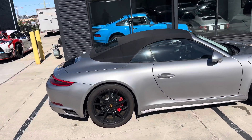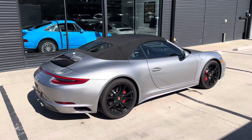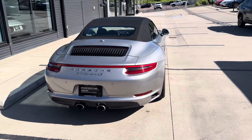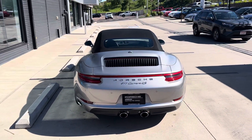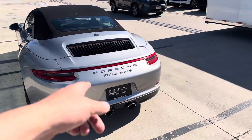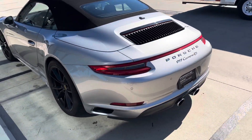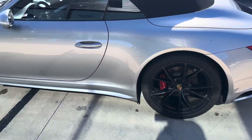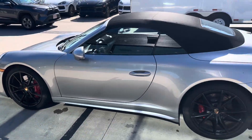Love it over the GT Silver with black interior. Very, very fun. It's a 420 horsepower, 3 liter turbocharged motor. Wide body, so when you see the light bar kind of across the back there, even if it didn't have the badging, you'd know it was a Carrera 4S. The red brakes also tell you it's an S, so bigger brakes, more power when you go from a Carrera to a Carrera S.